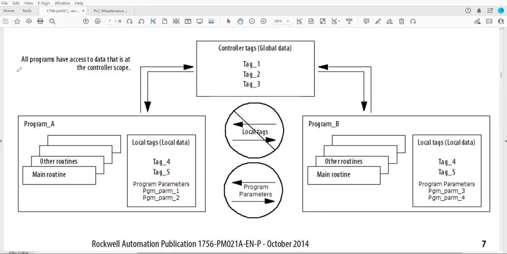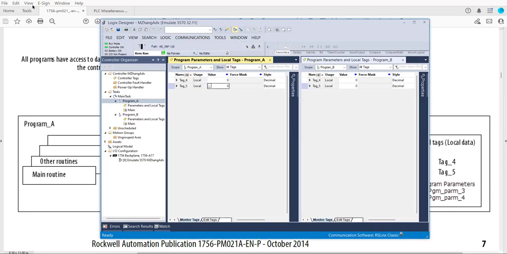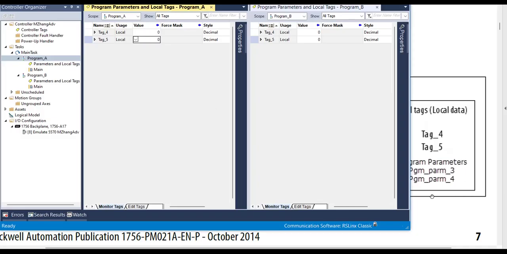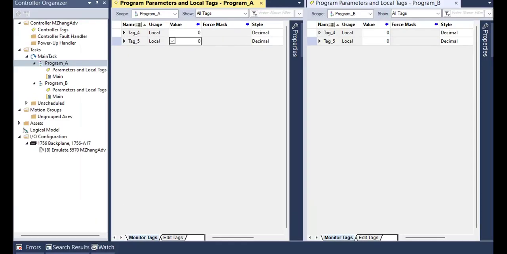Now let's look at it from the program demo point. Let me change the size so you can see better on the screen. I created the program structure according to the manual. If you have the tag created at controller level, they are public.